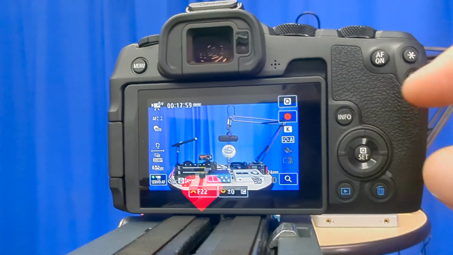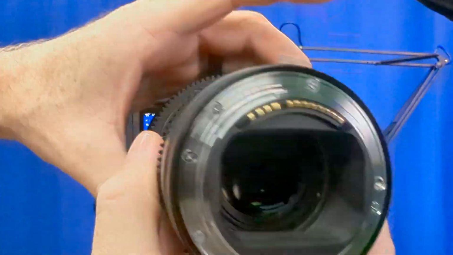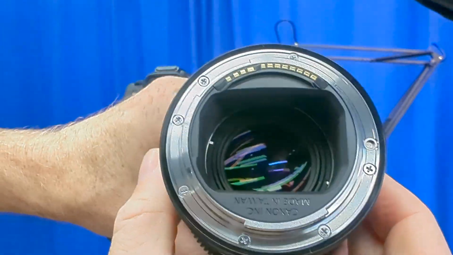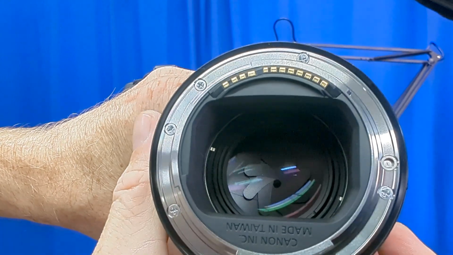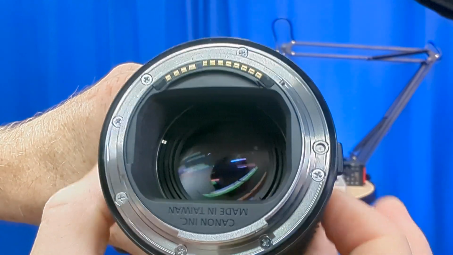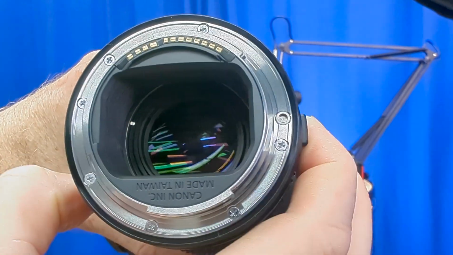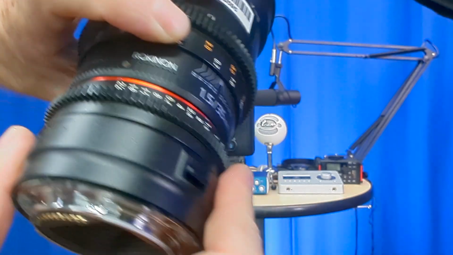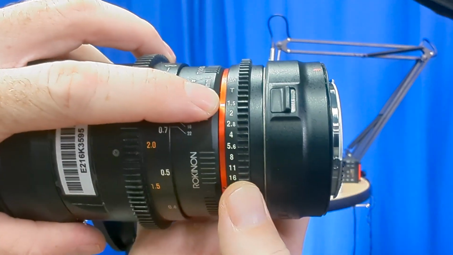When this number gets bigger, the aperture closes. If you look here, if I close my aperture, it's closing this iris mechanism, these metal blades that make a smaller hole, and then opening up is the opposite direction. So if you look here, I'm at 1.5, wide open.